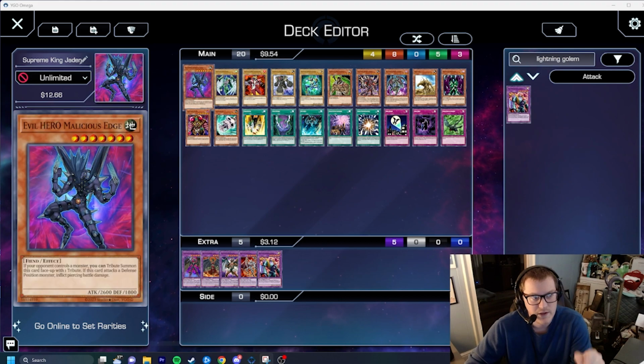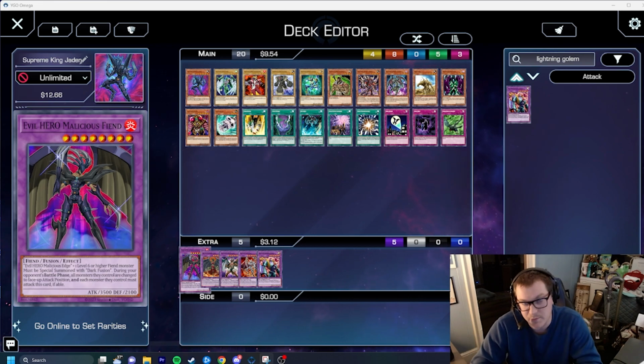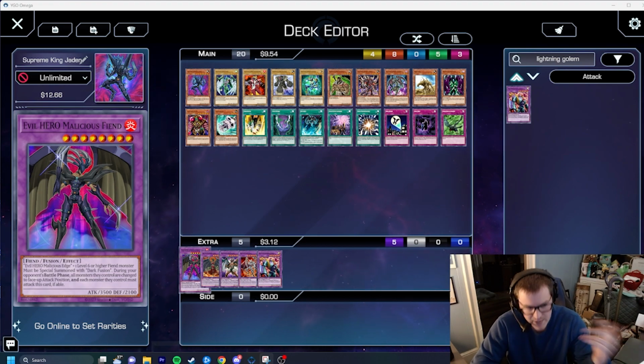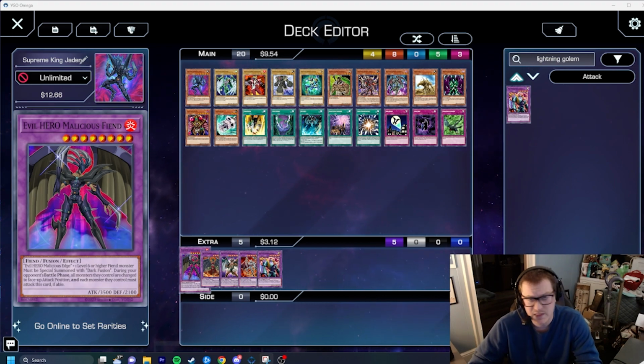All right, so we know we can already kind of get Malicious Edge quick with Infernal Prodigy. Hades has got to be in your hand, but then you get Malicious Fiend. So there you go. You could both be in your hand potentially. During your opponent's battle phase, all monsters they control are changed to face-up attack position. There you go, and each monster they control must attack this card if able. So easy way to clear the board depending on the situation. Is it worth it? Maybe. It definitely clears the bricks if you want to get this out.